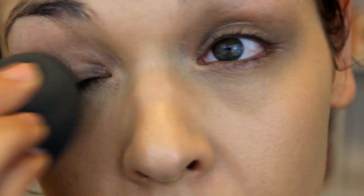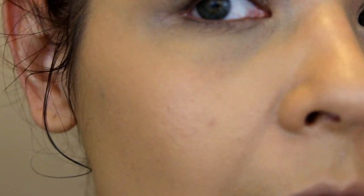Now if you guys know me, you know I don't like really full coverage. I like my foundation to be more of a light to medium coverage. I still like my skin to look like skin and not look like I have a bunch of foundation on. My skin is far from perfect, but I don't mind it looking real, and it doesn't have to look flawless to me. But I thought I'd show you this up close because this foundation is supposed to be matte and poreless. And you can still see my pores decently, but I feel like it does a decent job at minimizing them a little bit.